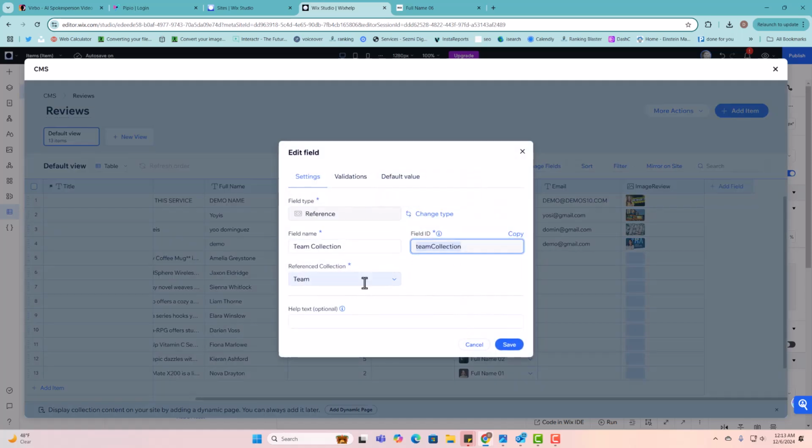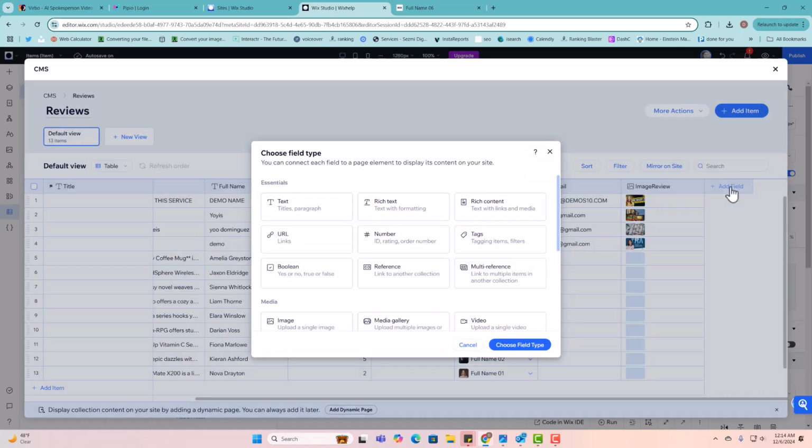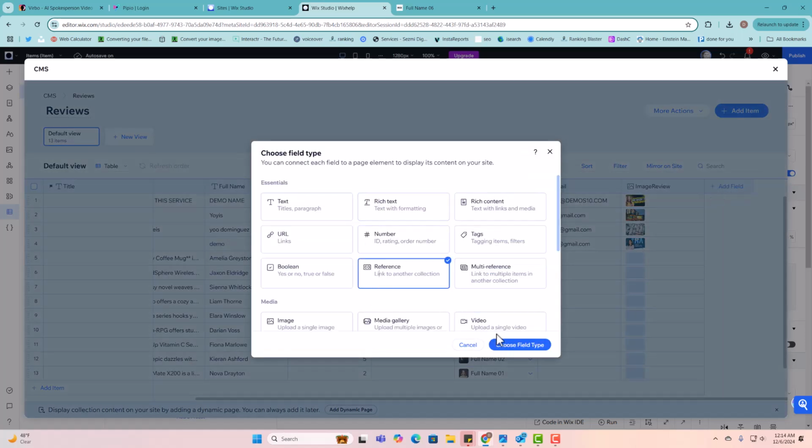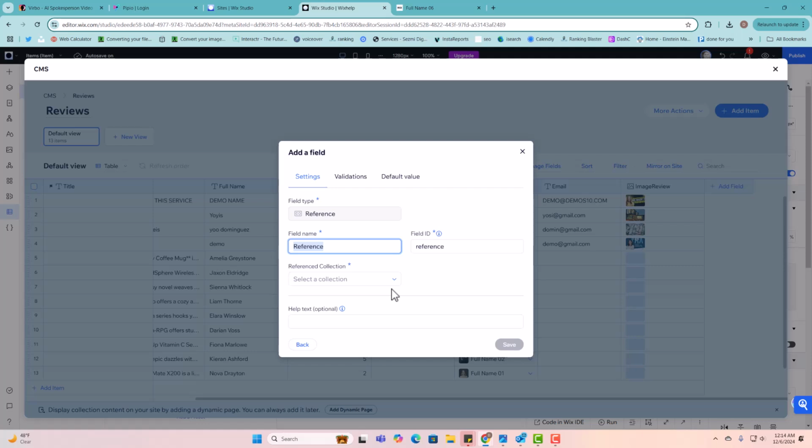Once you reference, you gotta find your collection. So for example, we're gonna use reference, and we're gonna name it items collection, and then we're gonna pick items and save.